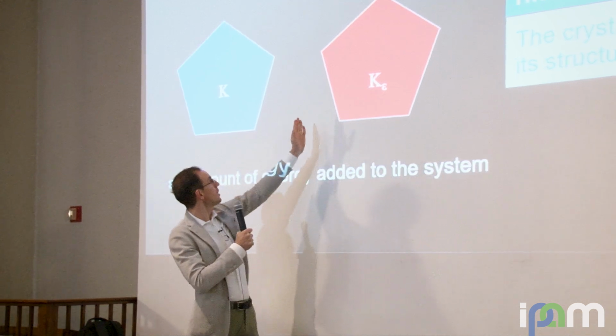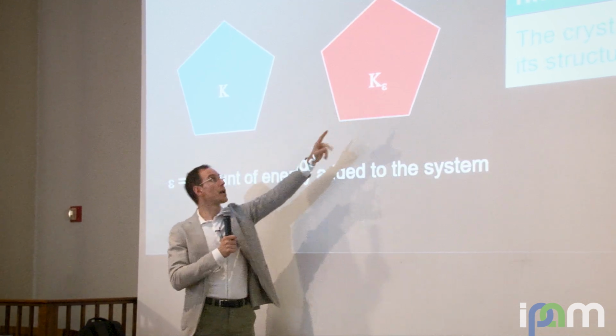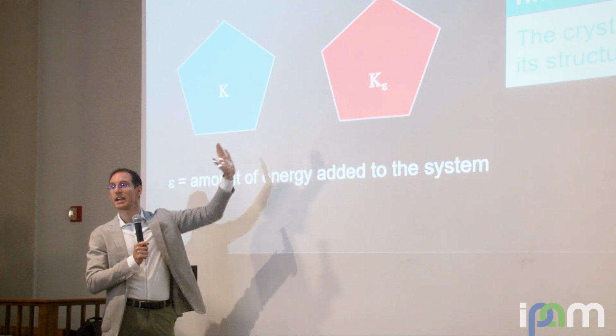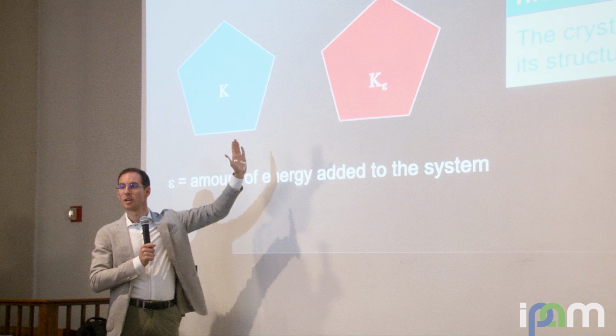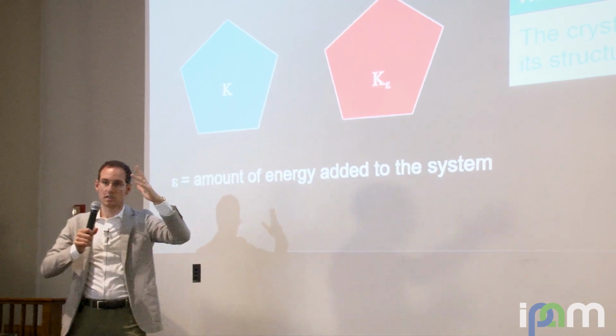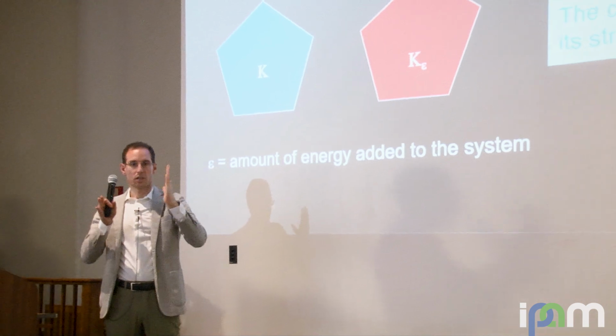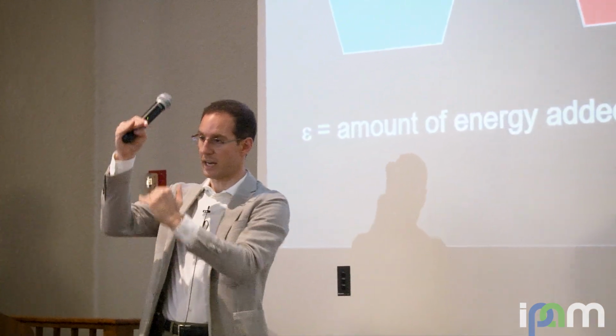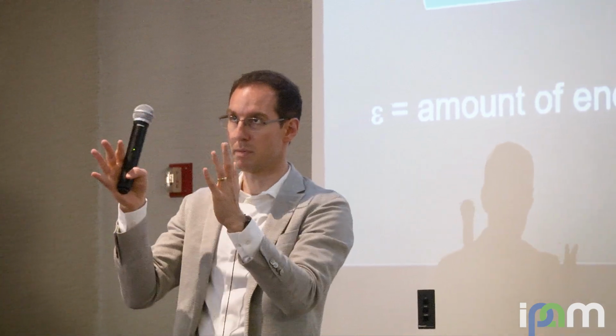In addition, each side of the pentagon is parallel to the original sides. So the sides can only move parallel to the original configuration. They're not allowed to change the angle. And if you were in 3D, and your original crystal was a cube, the only thing you can do is to move the sides parallelly, so that it will be a parallelepiped. I hope it's correct. So there is a very strong rigidity.